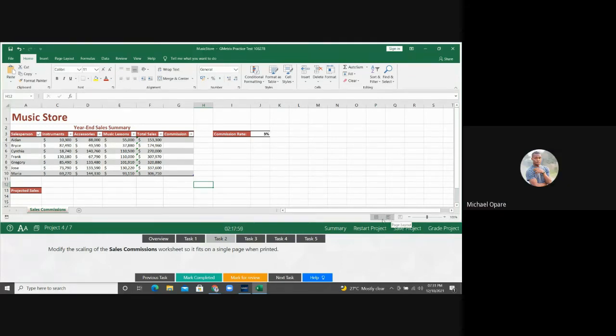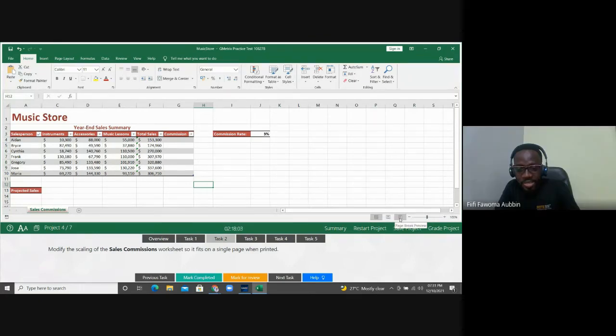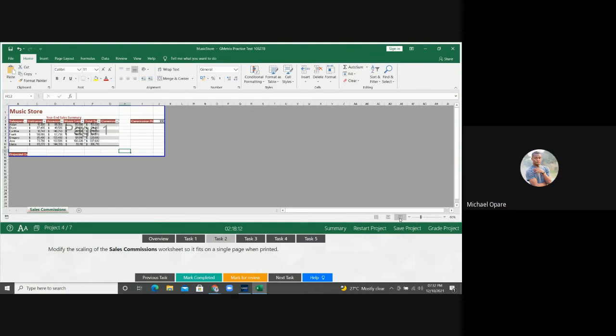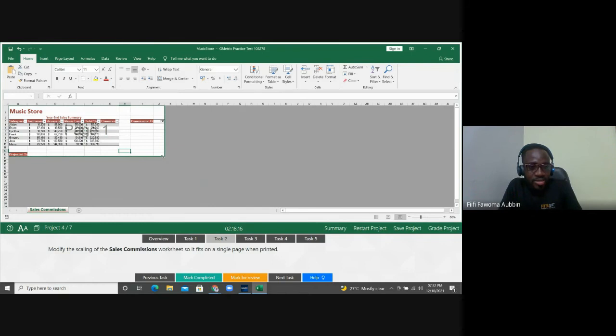The third tab, before the minus of the zoom, is the page break preview. You can click that, and then it switches your view, so you can see page one.